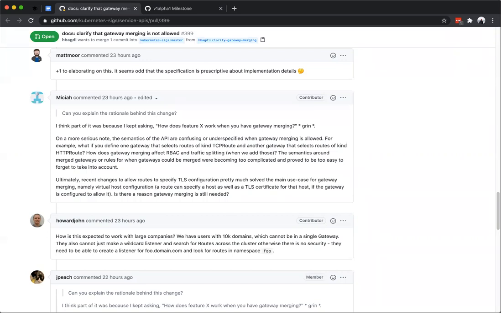And so for Contour, the case of merging gateways is effectively just a nicer way to split a big list of listeners up into a set of smaller lists. That's the thing that's nice for Contour about being able to merge gateways. But that again is because we have properties about addresses where we don't care.